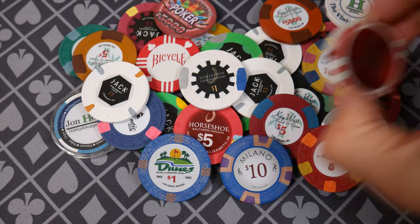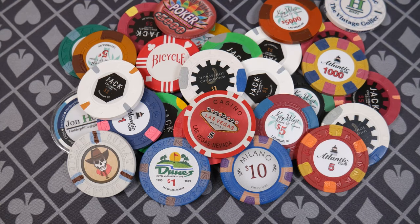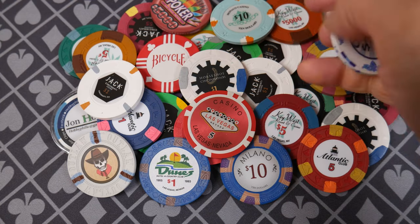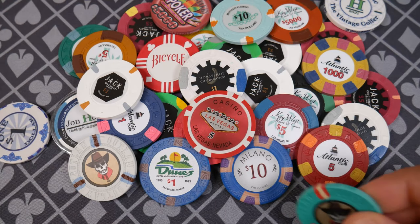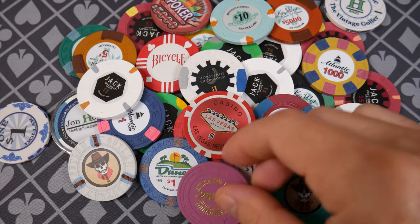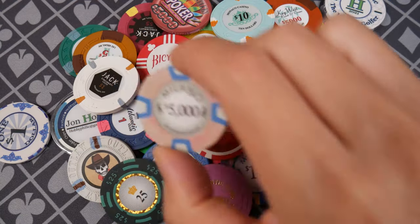Once a month I get somebody asking, help me design my poker chips for Kickstarter, or for this website or whatever. I love it that you're designing poker chips, so don't take it the wrong way when I say no, I'm not going to help you design them. It's just not my thing. And there's lots of reasons why I'm not going to help people design poker chips.